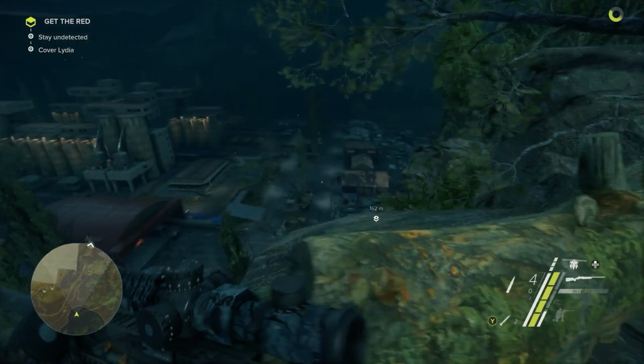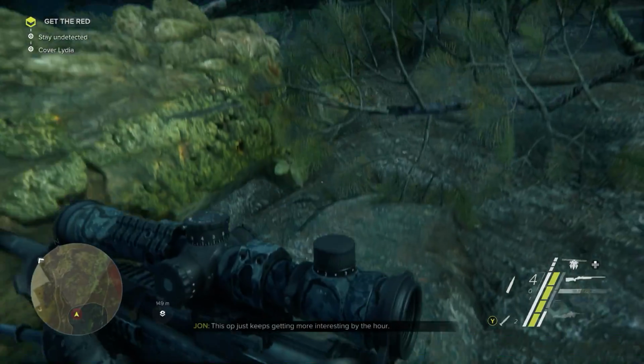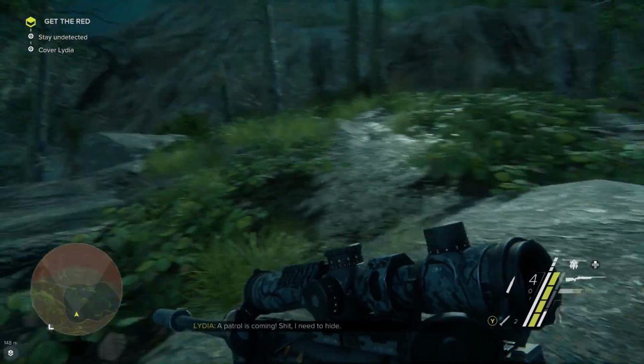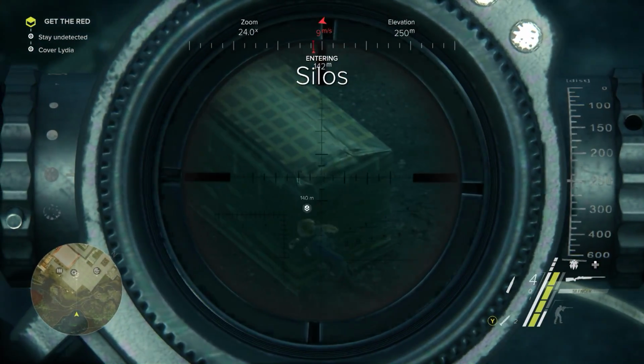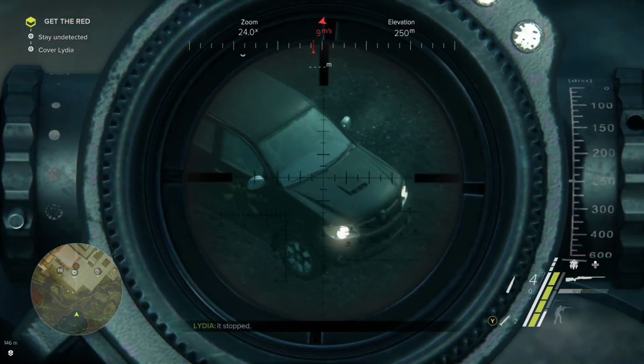Oh. Watch out. Enemy bird in the sky. Oh, gosh. This op just keeps getting more interesting by the hour. Am I supposed to get in the cover? What am I doing? A patrol is coming. Shit, I need to hide. Hide. Are you good? Where you at? Damn. Woo, that was close. It stopped.